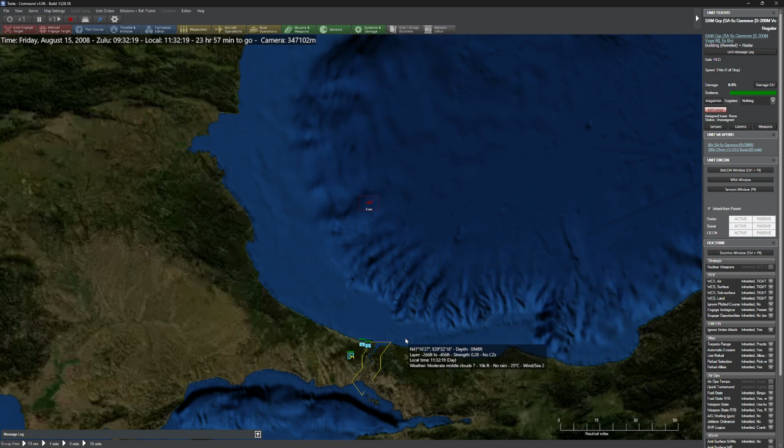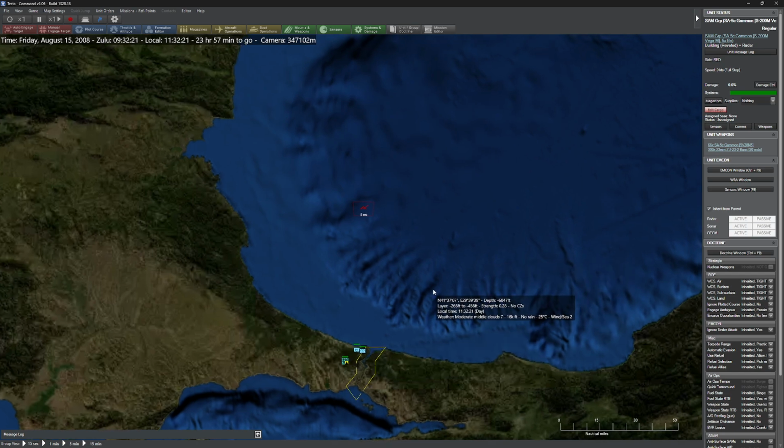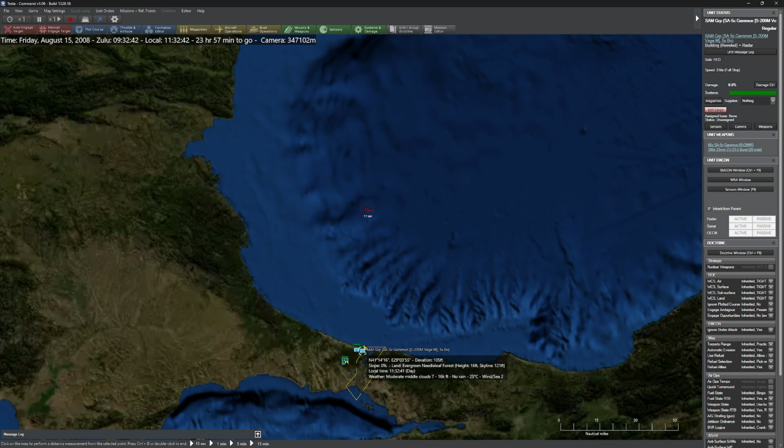Okay, let's unpause again. Just kind of relax. Everything's going pretty well here. He's doing his little kind of donut over there. And what is his range? And if we actually check that real quick, we can see that he's out of range. So that's all going to be ignored.